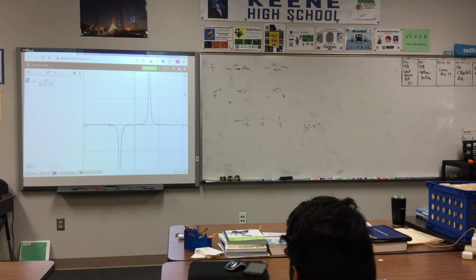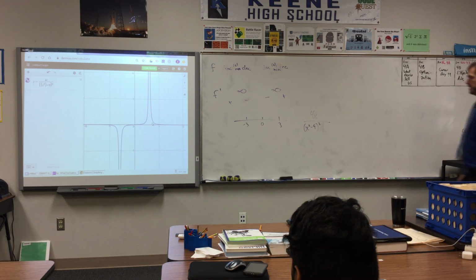So if you look at negative 3, we have a situation. So this is the derivative. Okay, so we're graphing the derivative, and we see that at negative 3 it doesn't exist. At 0 it crosses the x-axis, also crosses the y-axis, and at positive 3 there's another spot where the derivative doesn't exist, which is kind of what we were expecting.